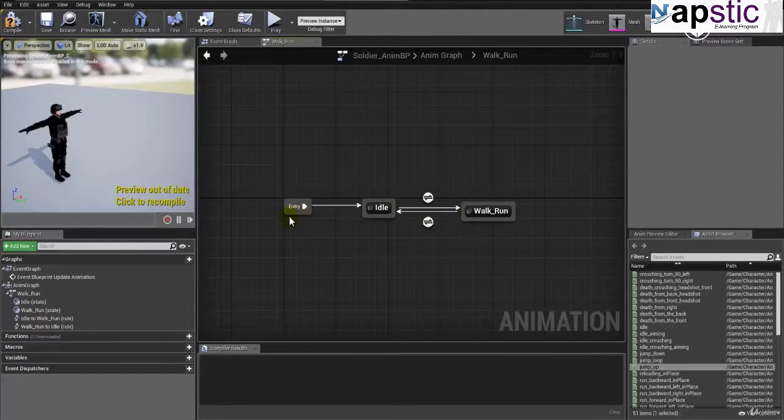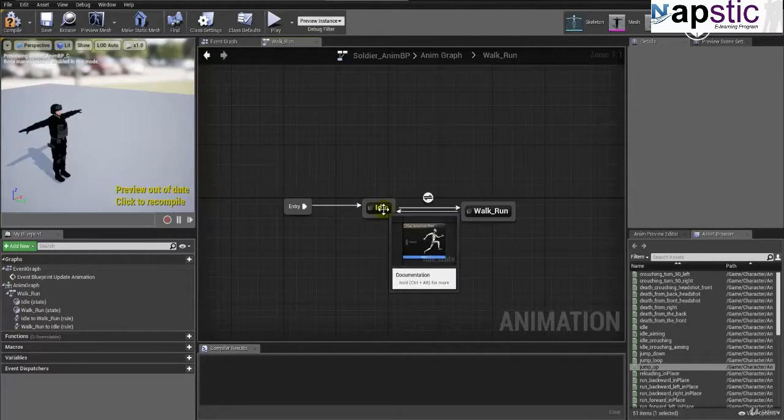So from the moment you enter the state machine, you enter the idle state, and then you start pressing some keys, it starts walking and running. And from there, you stop pressing the keys and you want the character to stop and stay in an idle position. It comes back here, and that's how this is all set up.